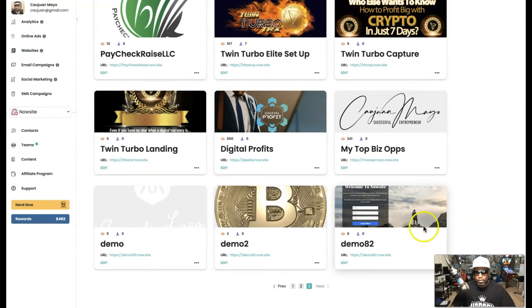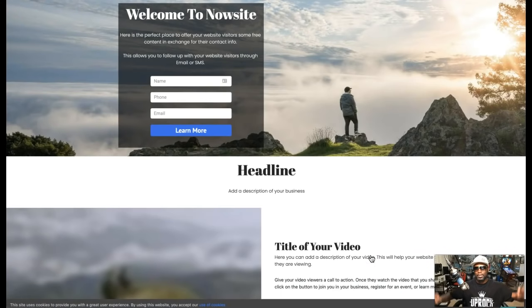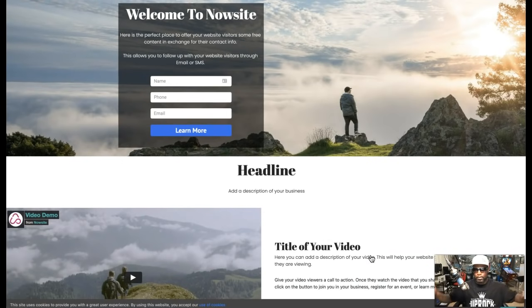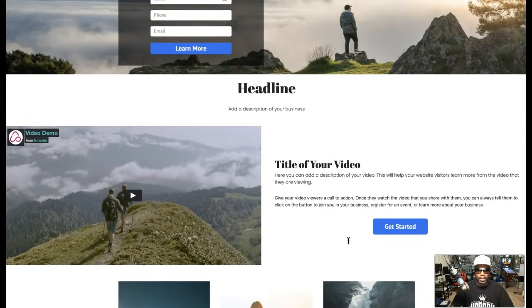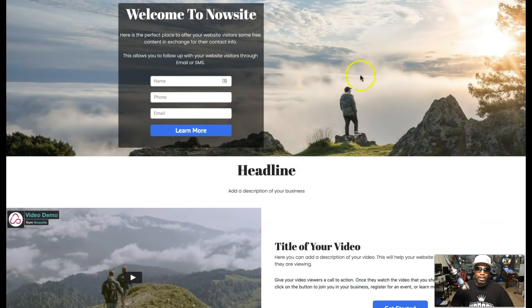And then over here, we'll go into the full page. Now, if you need a full website, you just needed something that was going to fully brand yourself, then you would use this right here. Okay. And as you can see at the top, they land on it. They got your background image. They got your capture page, so you can get their information. You get their email and phone number.